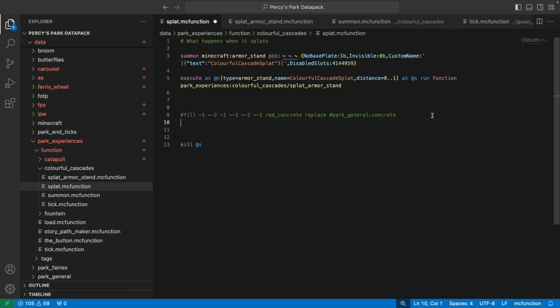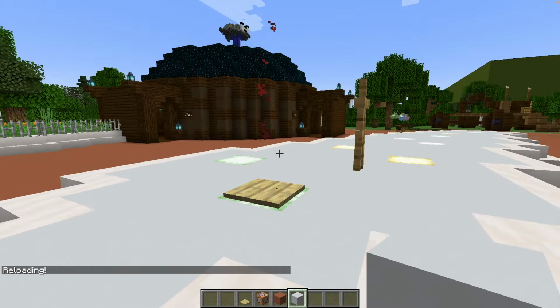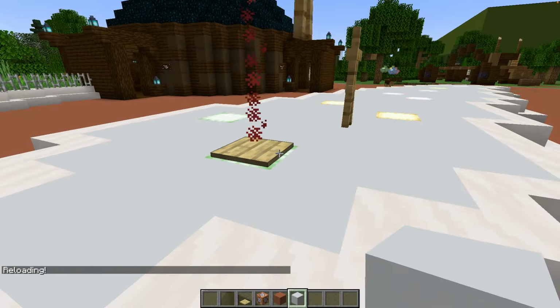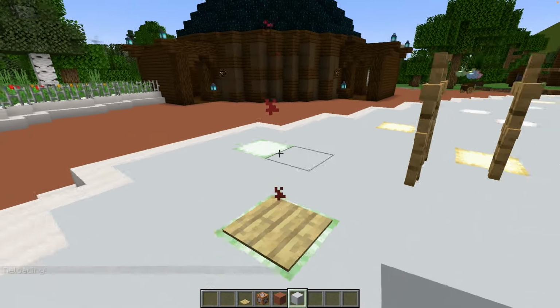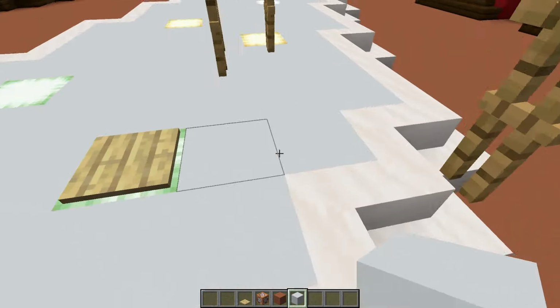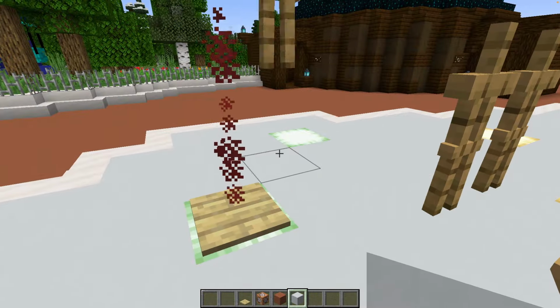I guess it's debugging time, so I'm disabling this command that just fills the area around the initial splat. That way we should see everything a little bit better. That's not doing it. That's not doing it. That is also not doing it. Okay, it's absolutely not doing it at all anymore.